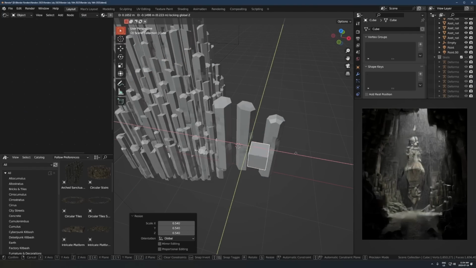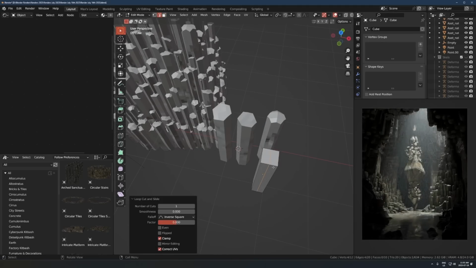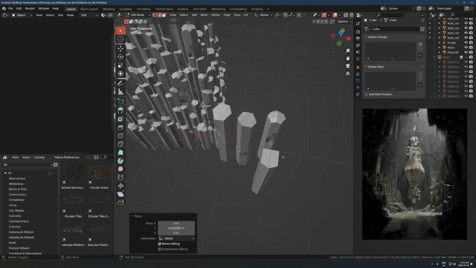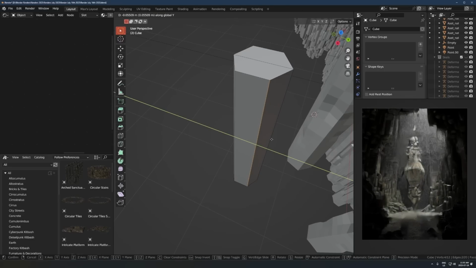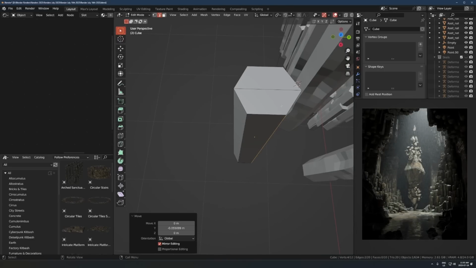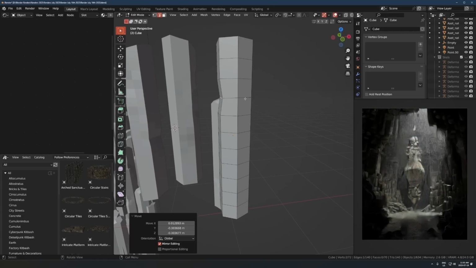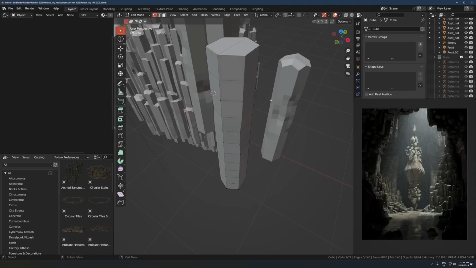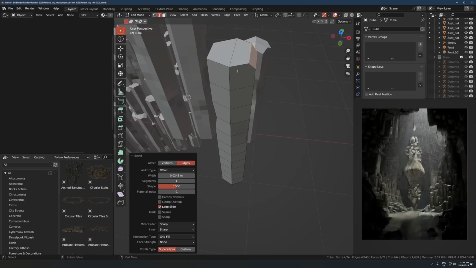As usual, it starts with a cube. So this kind of shape, maybe we'll add a loop cut right there. Take this edge, pull it out like this, and then take these edges and bring them in. You could also just add a cylinder with 5 or 6 segments, and there you go. If you want to add some extra geometry and mess with it, you can always do that and pull edges in and out here and there, bevel little things here and there. Apply the scale first, and then you can go in and bevel things.